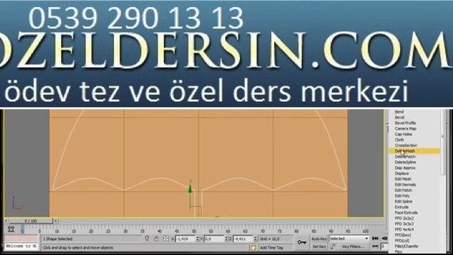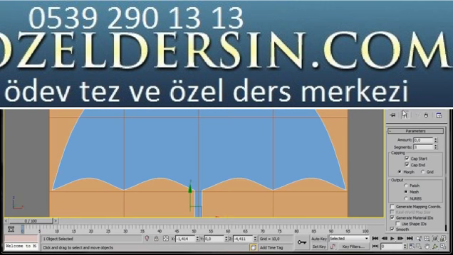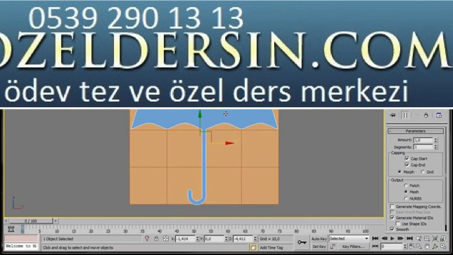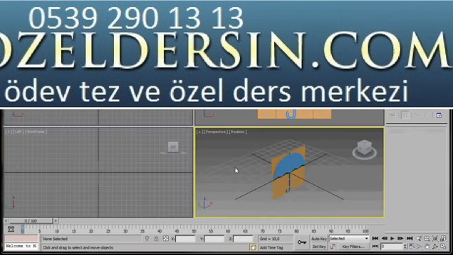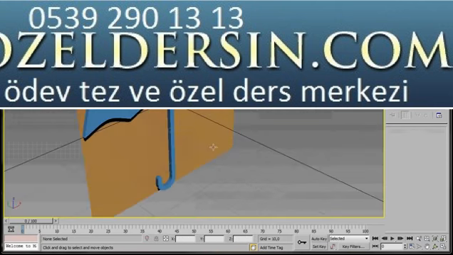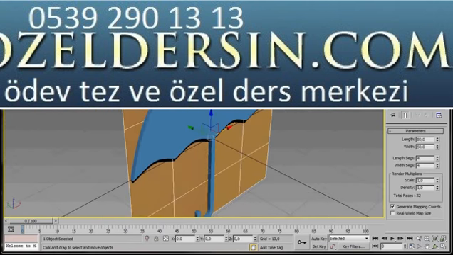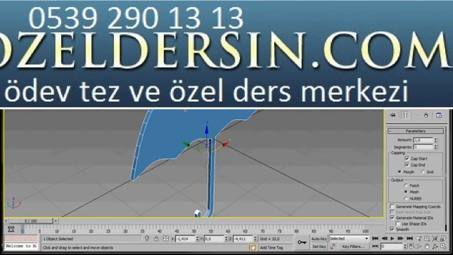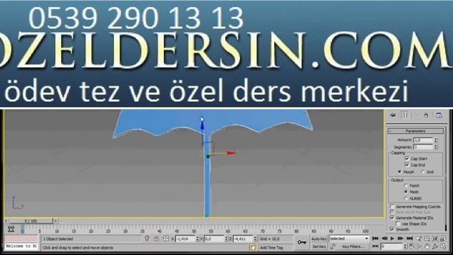Let's scroll down under Object Space Modifiers, and we're just going to select Extrude. In the parameters, amount, I'm just going to type in 1. Press Alt W on the keyboard, and we'll go back to all 4 viewports. There we are. Now we'll select our perspective view. Let's press Alt W again to maximize it. I'll select the plane, right click and select Hide Selection. Let's press G on the keyboard to get rid of the grid. Now we can orbit around.